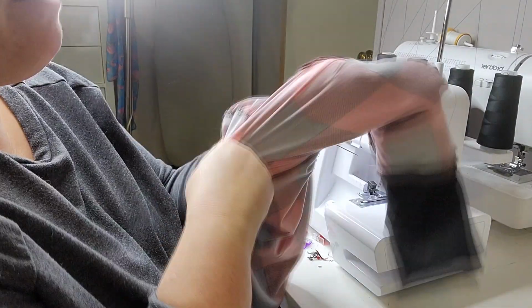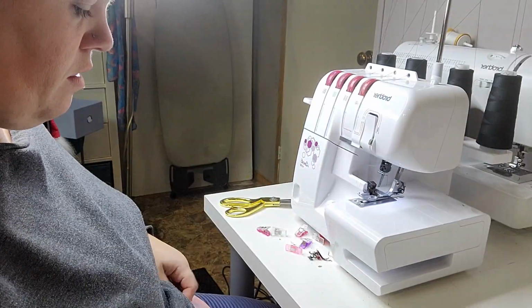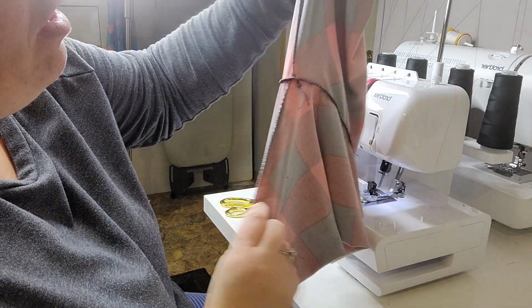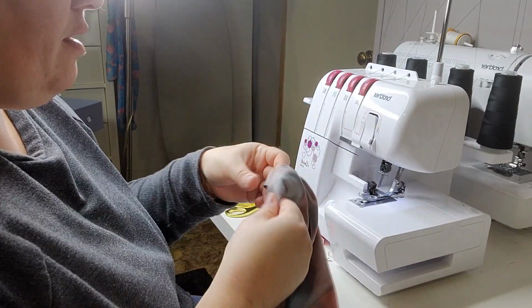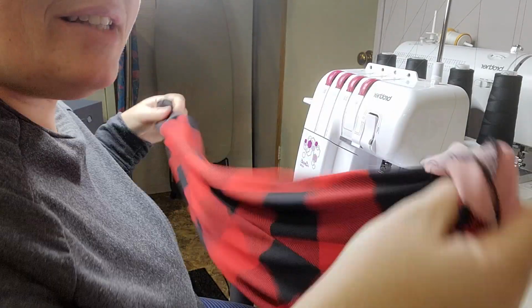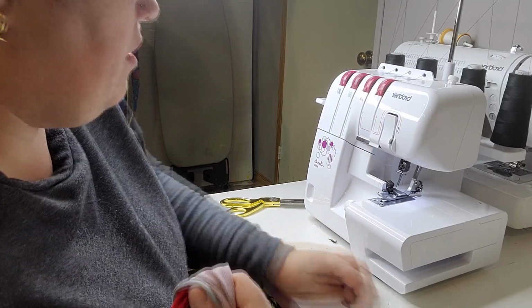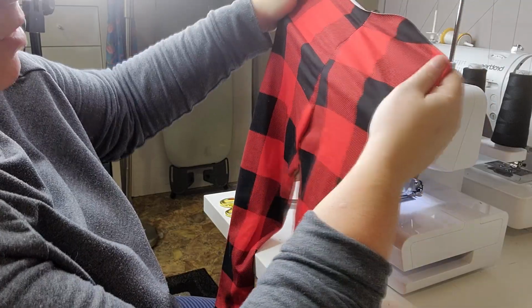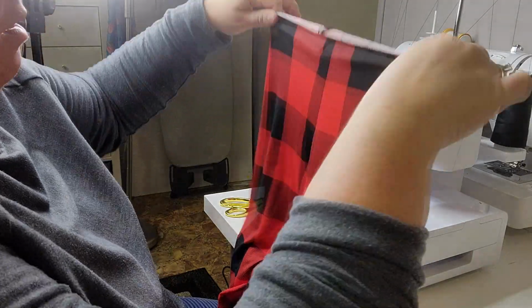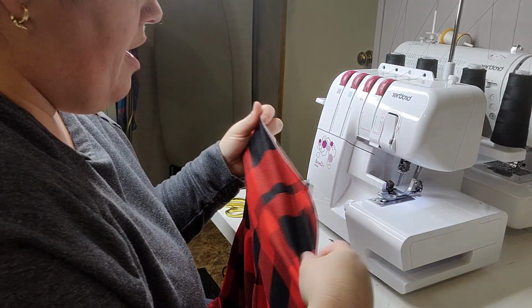So now we can just take the pant leg out. And you can see the crotch area. And if you want to turn it right sides out, you can do that. Hopefully your plaid looks okay. Coming together. The back looks better than the front. Oh well, that's okay.